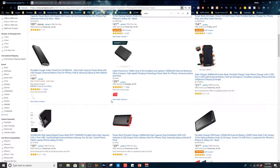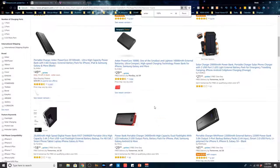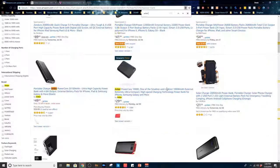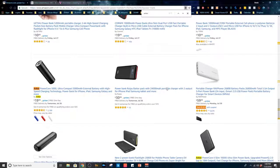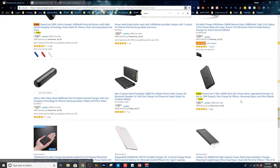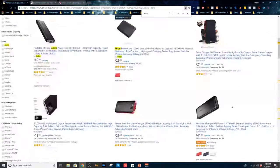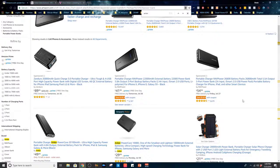Essentially, there's people who are looking for more hardcore within this niche, but then there's also people wanting a more portable one that still is a pretty good quality brand. So there's still those people who want a more economic, smaller one within the niche. If you just look at how many Anchor is ranking for on this page, they're 1, 2, 3, 4. So they're even the super small. They're just taking up literally as much real estate as possible to establish themselves as the brand leader and to serve the whole market and make the most out of it. So you definitely want to be taking over your niche.